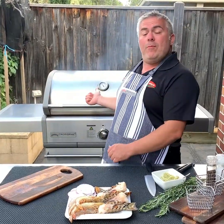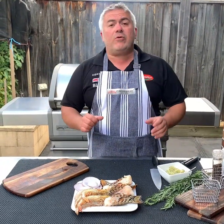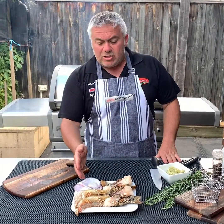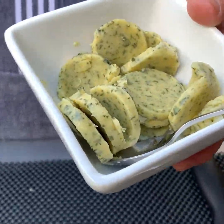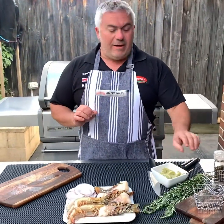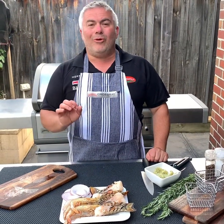You're back with Jack the Greek. Our ribeye steaks are cooking away — we're about 10 minutes into our cooking. Let me quickly show you how I'm going to prep our seafood. I want to keep it very simple. For our prawns, scallops, and lobster tails, I'm going to use a little bit of homemade pre-prepared garlic, butter, and rosemary. Then at the end, I'm going to decorate with a beautiful bit of rosemary and plate it up on a beautiful wooden board.